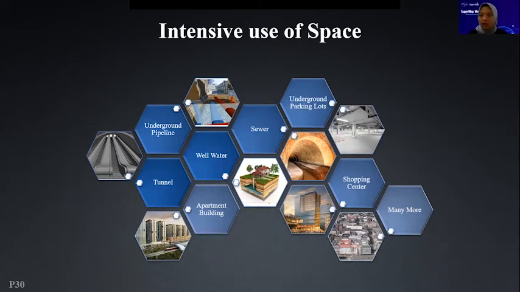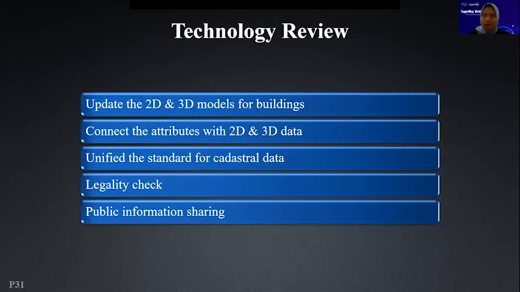But in this presentation, we're not talking about the legal aspect; we will review the technologies that are available in the GIS industry to help realize 3D cadastre. For example, we will show you how to update the 2D and 3D models for buildings, how to connect the attributes with 2D and 3D data, unify the standard for cadastre data, how to perform legality checking for the analysis, and how we share this 3D cadastre with the public.